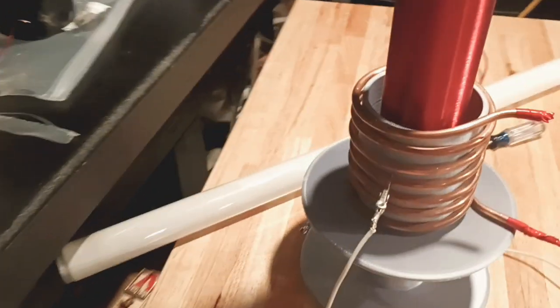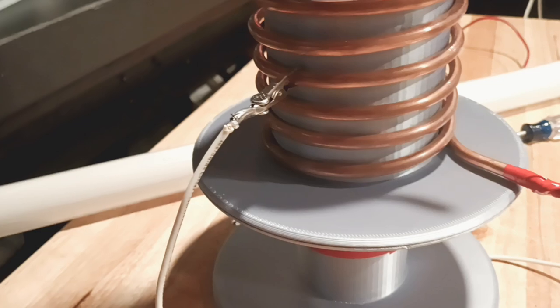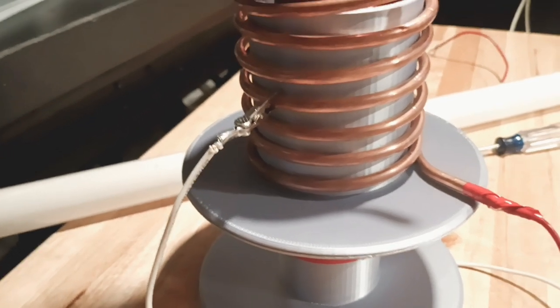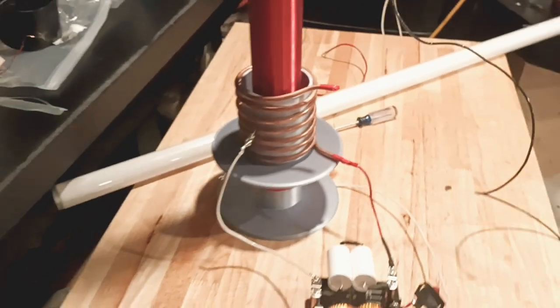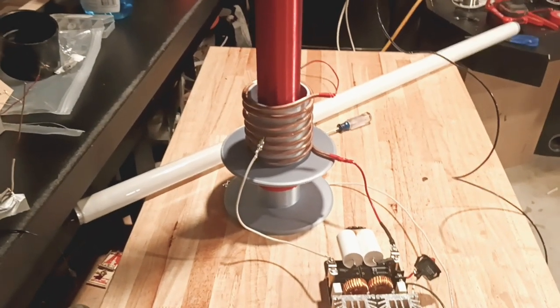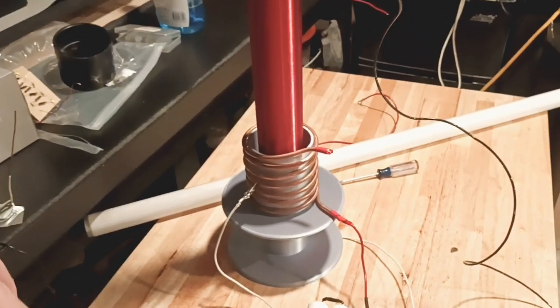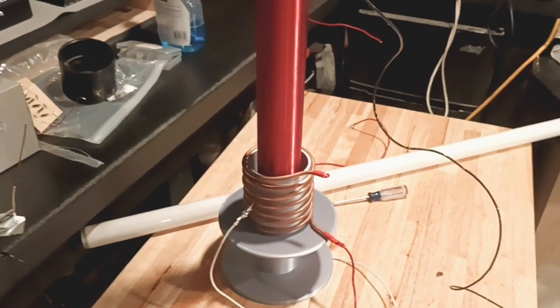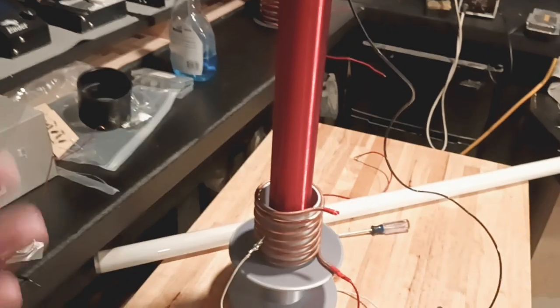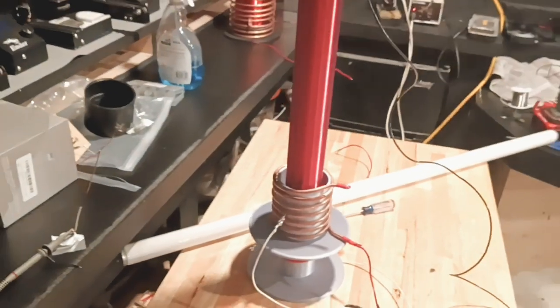But just check this out: we went from clipping it at the very bottom to just a couple coils up. What does this signify in our grabby flyer? When we do the feedback, it's pushing down to the megahertz range. When it comes out of the feedback loop, it goes back to the regular resonating frequency.